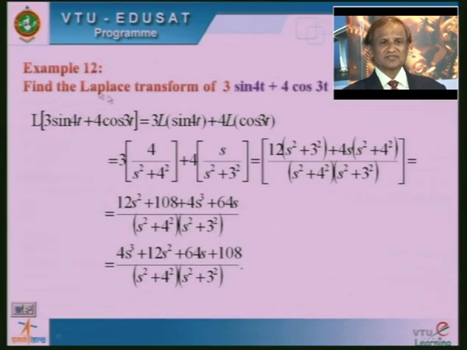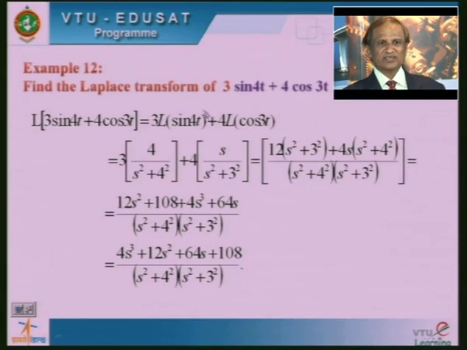Right. So, sometimes the given function may be in this form, 3 times of sine 4t plus 4 times of cos 3t. What is the Laplace transform of this function? Right. It is also similar to previous examples. Directly you can apply L on this example. Is it clear? L on this function, Laplace transform of 3 sine 4t plus 4 cos 3t is equal to Laplace transform of 3 is constant, you can keep as it is, Laplace transform of sine 4t, 4 is constant, keep as it is, L of cos 3t.